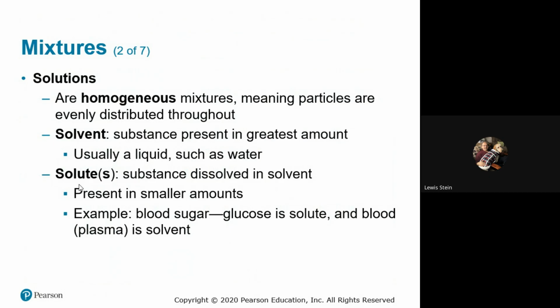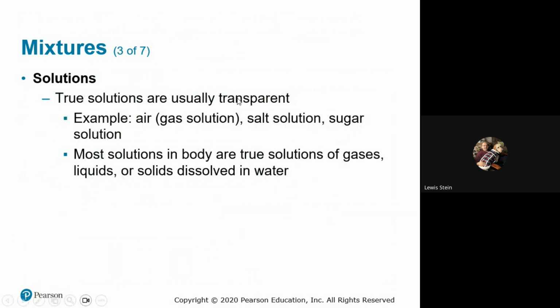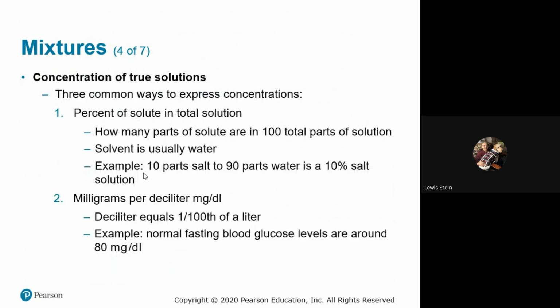That whole thing I talked about last week called tonicity has to do with it. Isotonic is why we have normal saline or lactated Ringer's. So all of those are transparent, salts and sugars. Even our atmosphere is different gases that are effectively dissolved. And typically in the body it's a combination of gases and liquids. If you didn't know it, we have gases in our bloodstream. We have a certain amount of oxygen and carbon dioxide dissolved within our bloodstream itself. We just do. It has to. So let's stop it there.